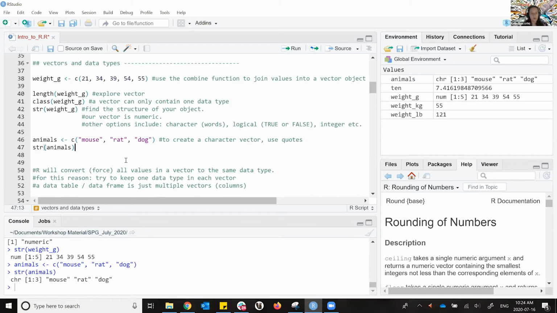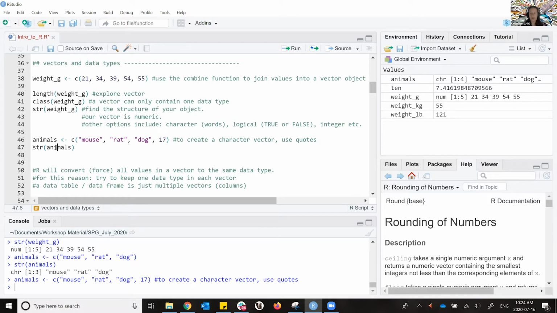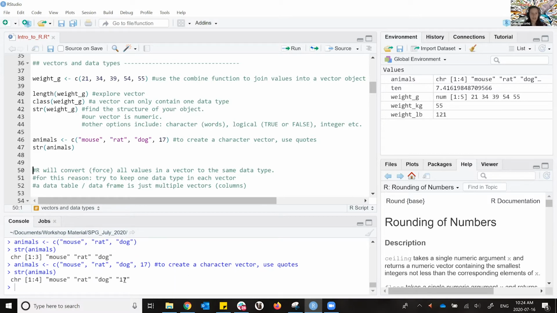So something that's really important is a vector can only have one data type in it. So if you tried to put some numbers and some characters in the same vector together, it's going to force them all to be the same type. So obviously you can't force a word to be numeric, but you can force a number to be a character. So if I tried to add 17 to my animals and I run that, and then I try to print it out, you can see that it has quotes around 17.